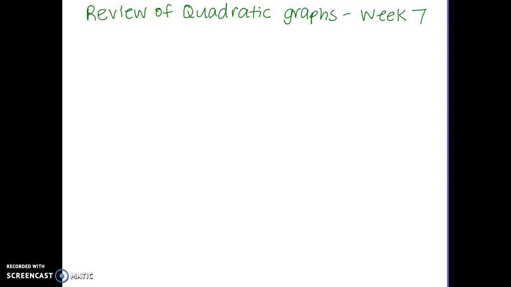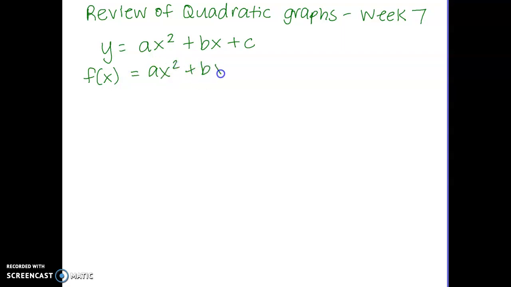Remember, quadratic equations we see in standard form like this: y equals ax squared plus bx plus c, or sometimes they use function notation. Same thing. The special thing about quadratic equations is that they have a squared term, an x squared term. So they'll never have an exponent higher than 2 in the equation, and you will always have an x squared term somewhere in the equation for you to know that it is quadratic.